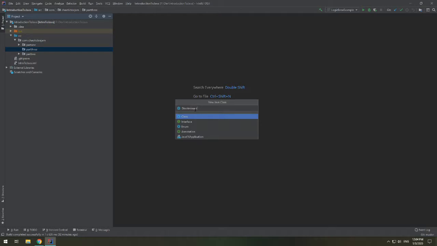For those of you who are not familiar with what a discriminant is, it's part of the quadratic formula.